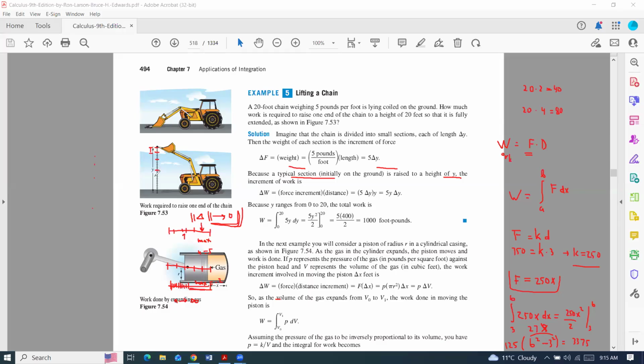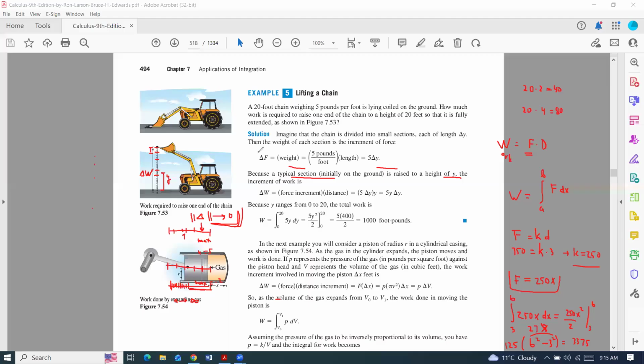So what they do is they say, let's calculate the force to raise a piece of some small weight, but it depends on Y. So the height that we're lifting: if the whole chain is lifted, then this piece is lifted by that height, but the first piece is lifted much higher. See, it varies, so work varies. So our Y's will vary, and that's the idea.